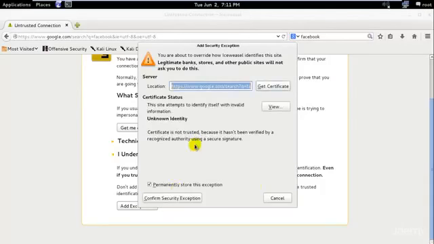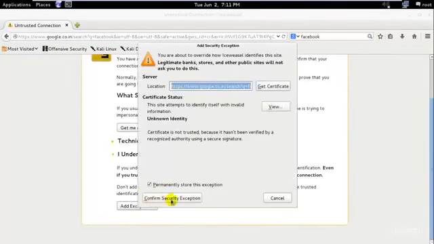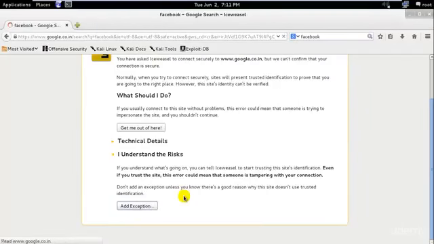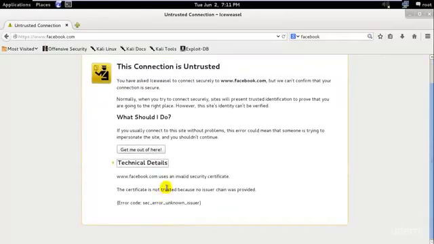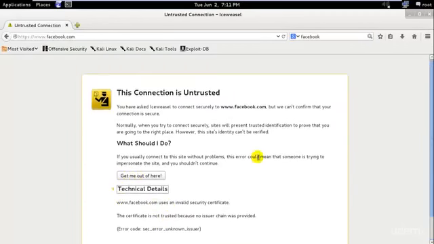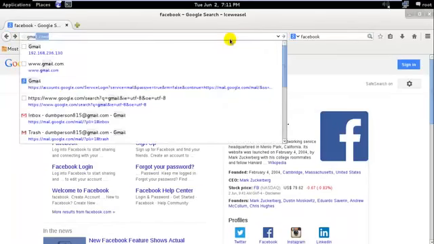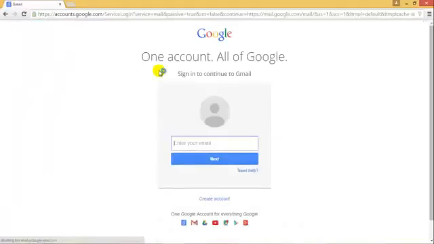Let's check. I believe I won't be able to. Let me take you to a Gmail account. Gmail, I'll probably be able to log in. Okay, perfect.